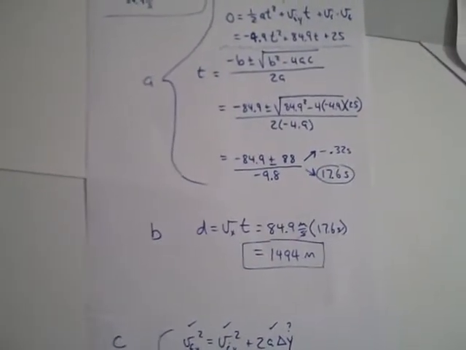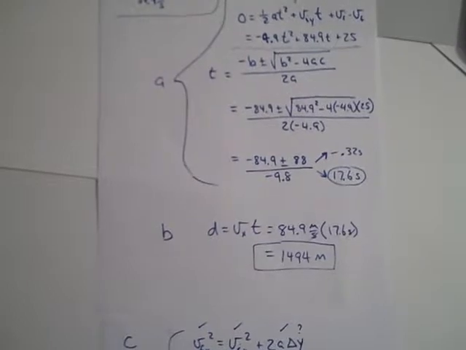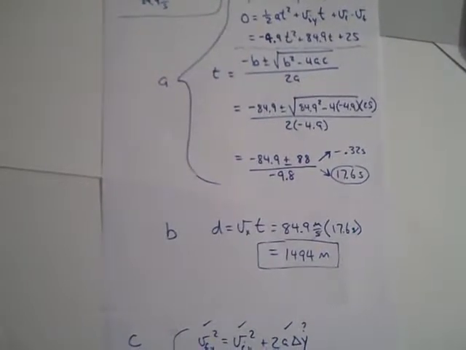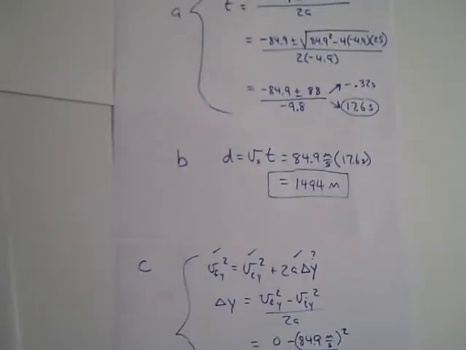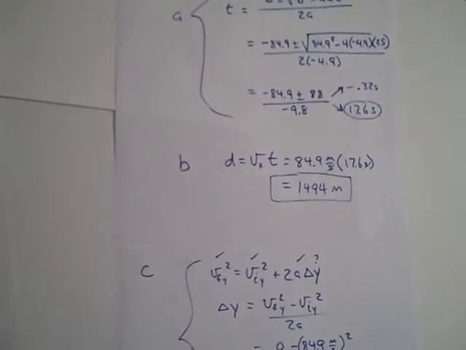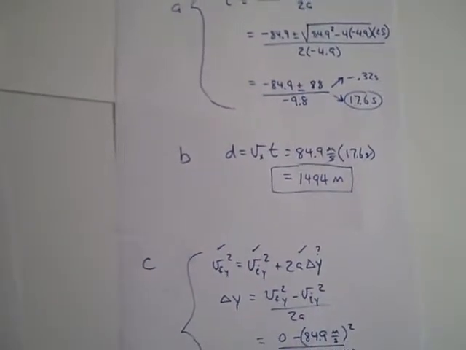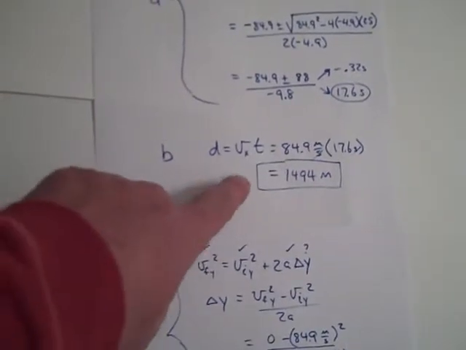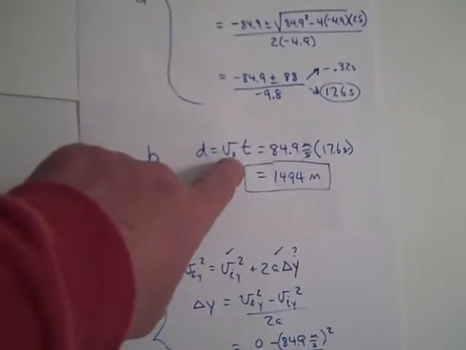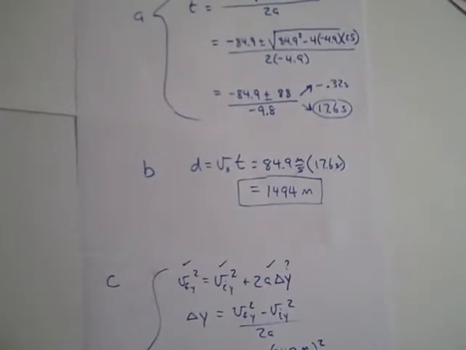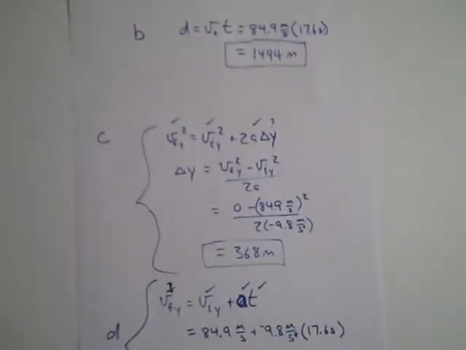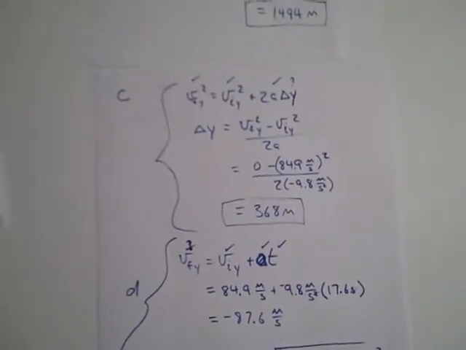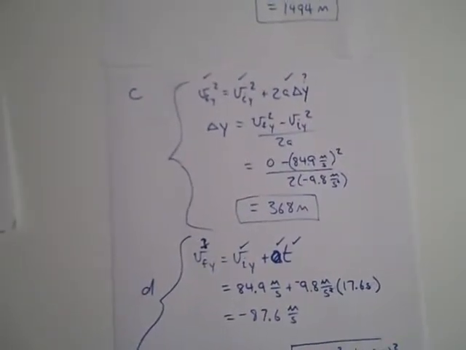seconds. I was surprised to find out how long an arrow would go, but you have to consider there's no air resistance in this problem. So that's really unrealistic. Part B says, what is the distance downrange the arrow will go in the x direction? And we land up with distance is equal to velocity in the x direction times time, and land up with 1,494 meters. Part C says, what is the maximum height of the arrow?